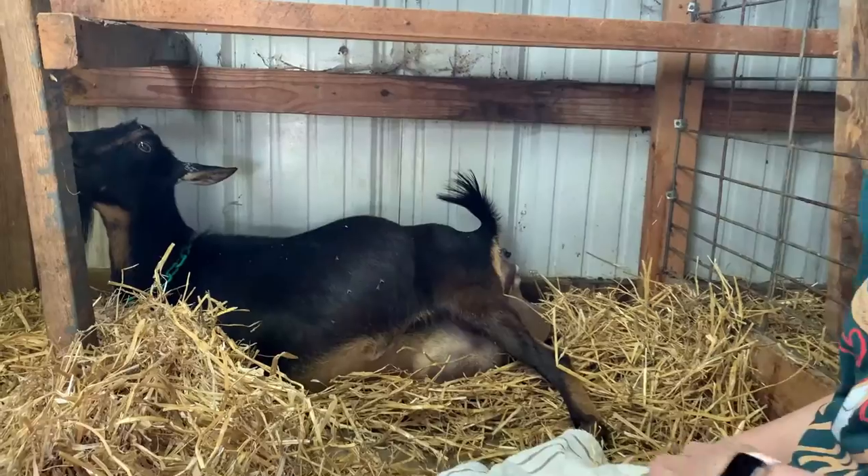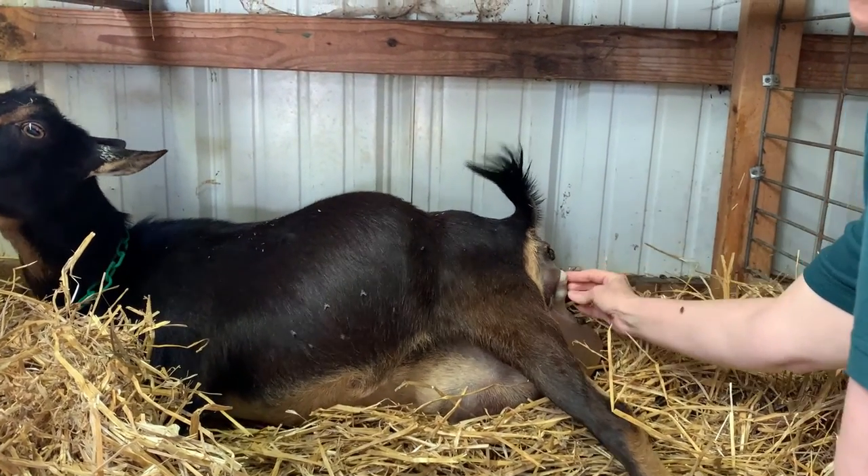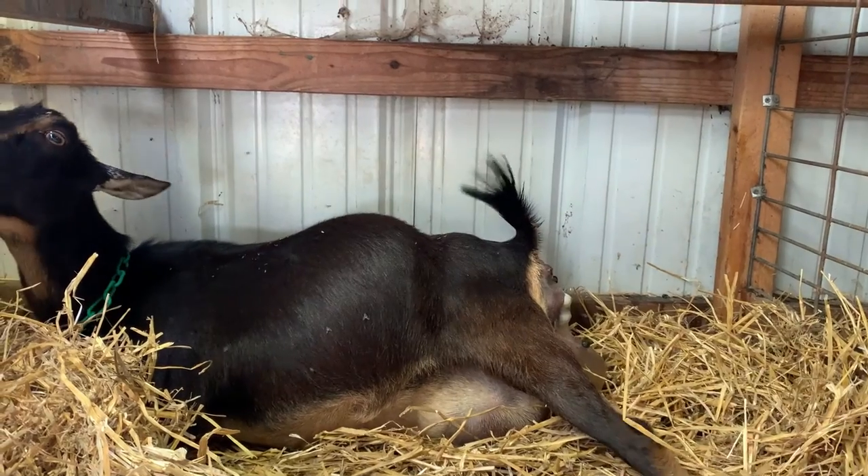The reason most goat breeders prefer this is because goats do not give birth the way sheep do. I've raised goats since 2002 and sheep since 2003, and I try very hard to be at every single goat birth because if I'm not, the mortality rate is going to be really high. A lot of does — I call them divas — just lay there like their job is just to push the kid out and you're supposed to clean it up. If you're not there to clean up the kid, there's a chance the amniotic sac doesn't break during the birth, and if it doesn't, the kid will suffocate if the mom doesn't rip it off.